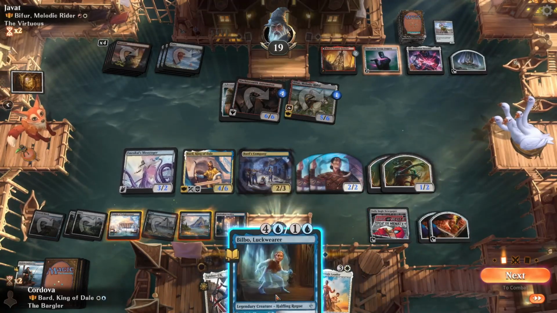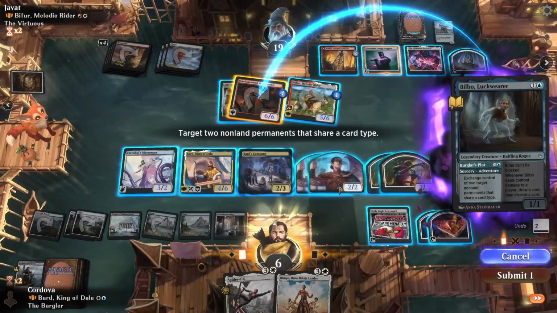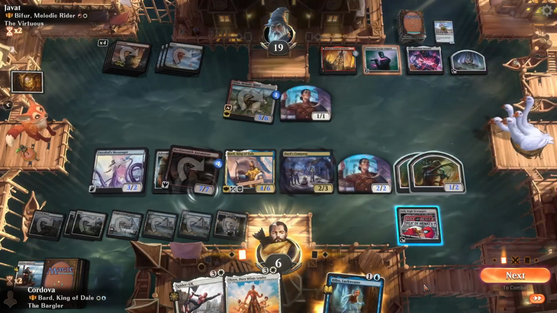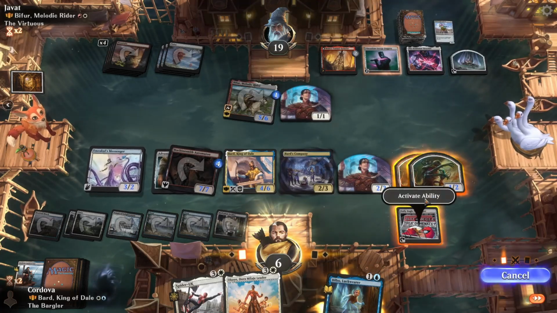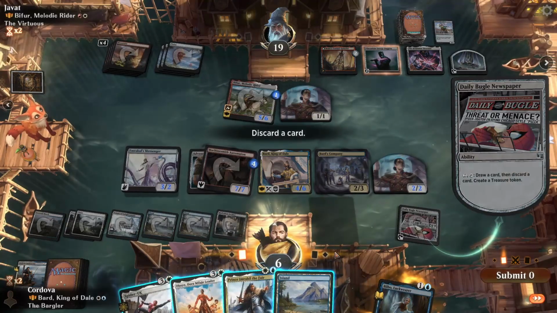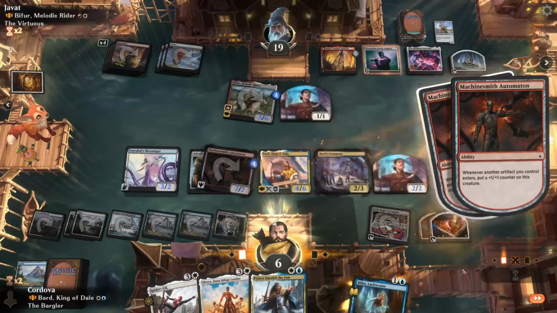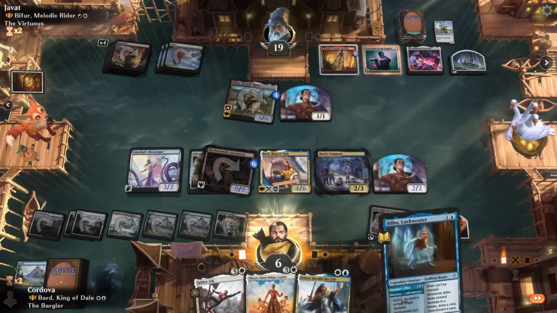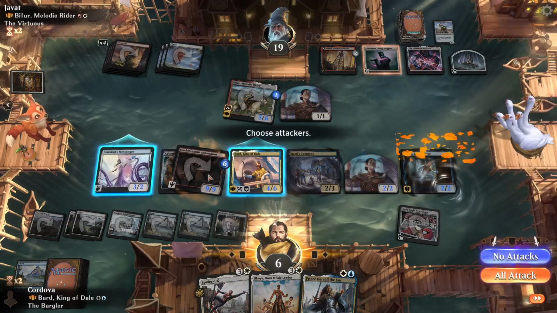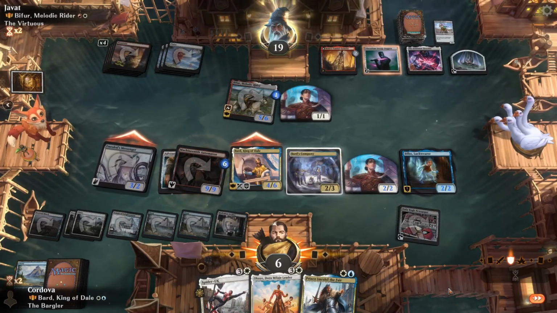We've got an island. We're going to cast Bilbo, or rather Burglar's Plot. Steal this and give them one of these instead. Let's Daily Bugle to make some colored mana. We will discard this island, I guess. Make that creature bigger, and we'll play Bilbo with the colored mana. Thank you. We'll see if this is actually something we can get out of. We'll attack in the air and on the ground, because we've got Vigilance.